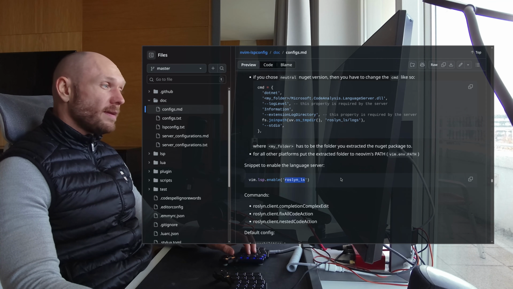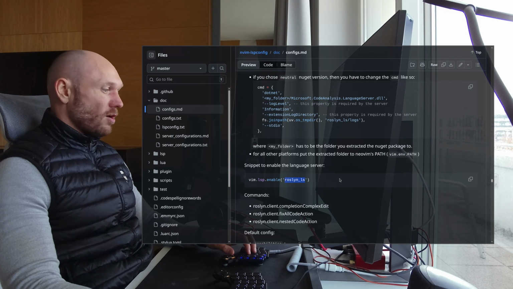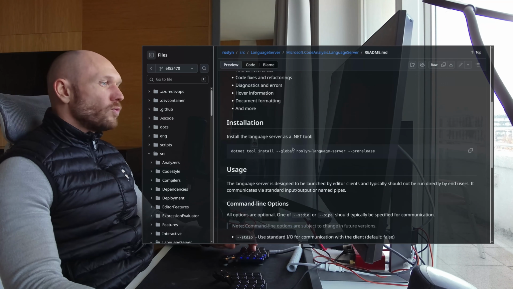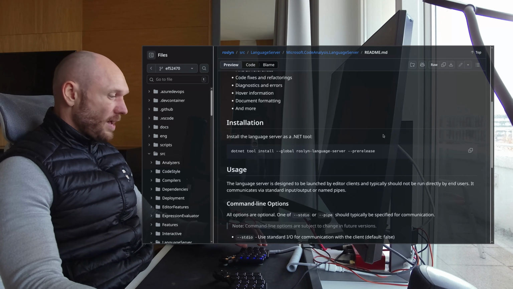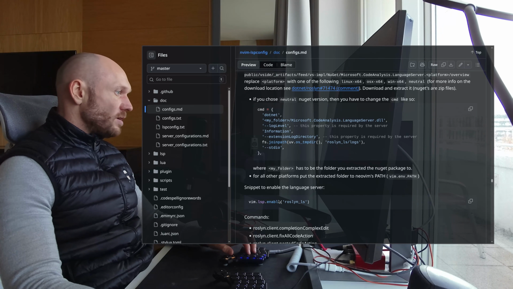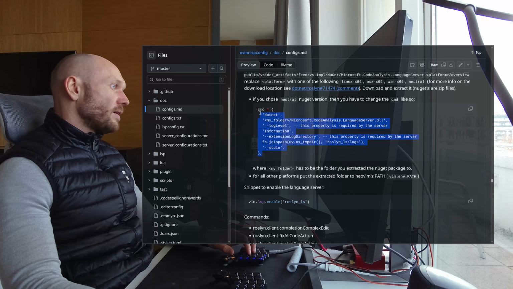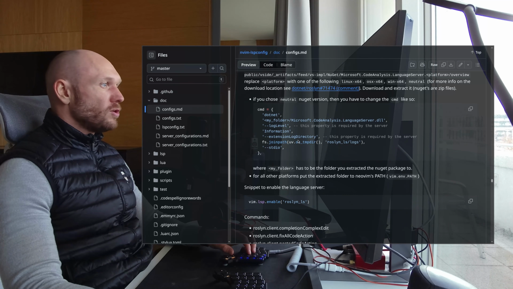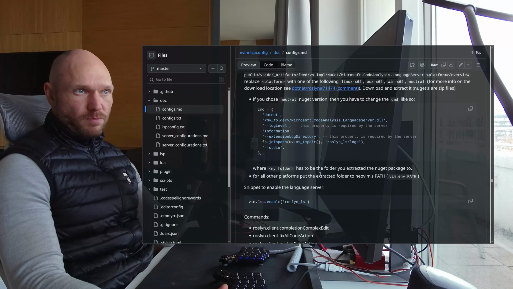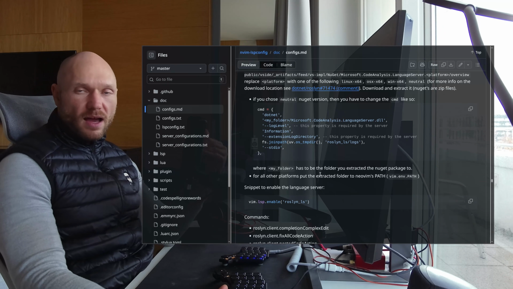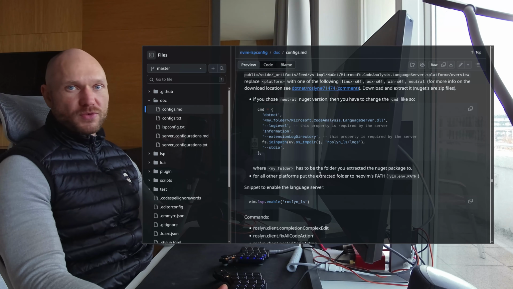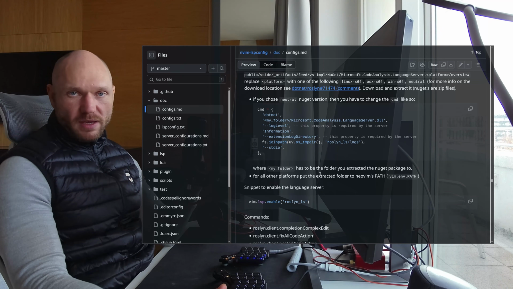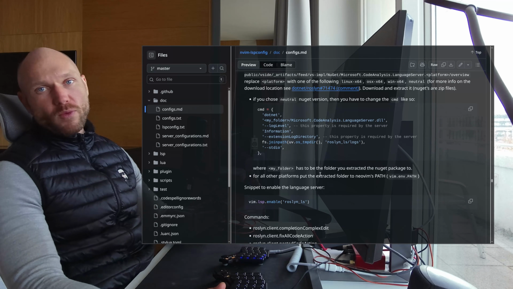vim.lsp.enable roslyn_ls. So according to the docs, we can really just install the Roslyn language server right here as a .NET tool just with this line and then enable it in Neovim with this line right here and configure it as we want to, just as we used to. But those two actions should be enough, and all the above mentioned DLL hunting and custom Lua code plumbing should be entirely obsolete. So, since that to me sounds too good to be true, let's see how well this works.